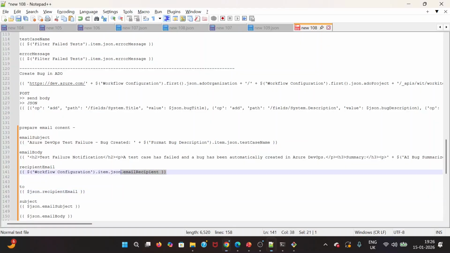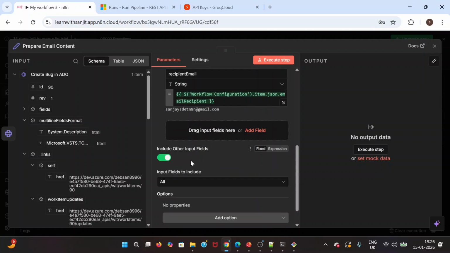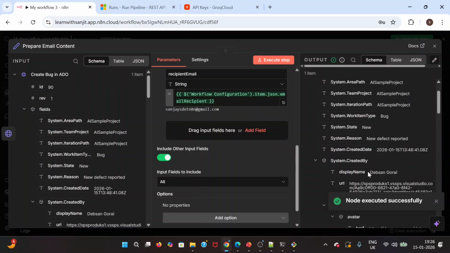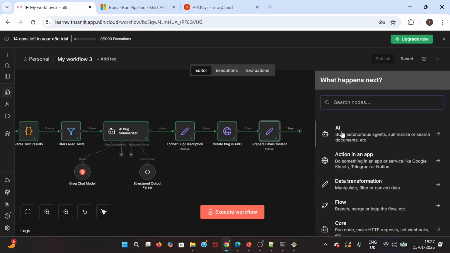So I'll just copy it now, but you remember we have set it up here. This email will come from here, and I want to pass all the other details to the next node. Perfect. Save it, run it, and yeah, we are getting all the data. Perfect. Now we just need to send the email.